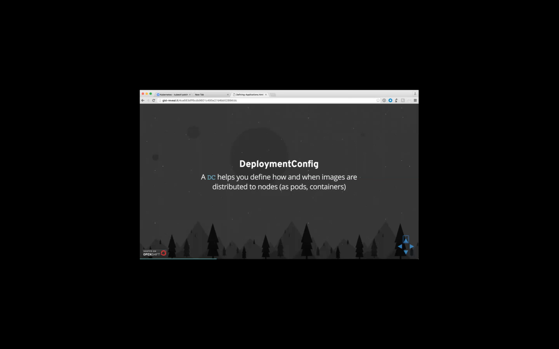So when someone pushes a new version of Node.js, the image stream says, I've changed, and the deployment config, watching for changes to the image stream, says, oh, a new image is available. Let me update the deployment config to point to the latest image, which then triggers a rollout. And if the rollout fails, it rolls back to the previous value. So that flow from builds to images to deployment configs is the heart of OpenShift.